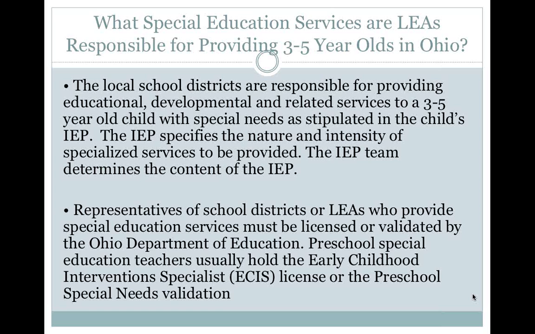Second aspect about who provides these services is that anybody who provides services to children with IEPs, ages 3 to 5, is a representative of the local school district in which the child's family resides, and that individual must be licensed or validated by the Ohio Department of Education. So, for example, preschool teachers who have children with IEPs that are employed by public school districts usually hold an early childhood education license or a preschool special needs validation.